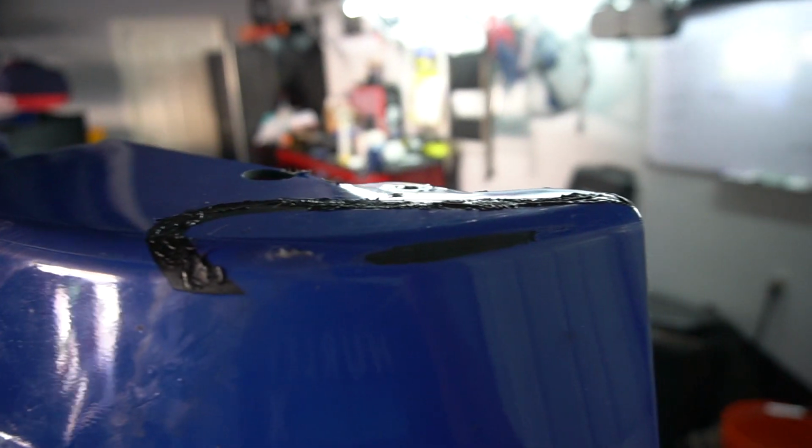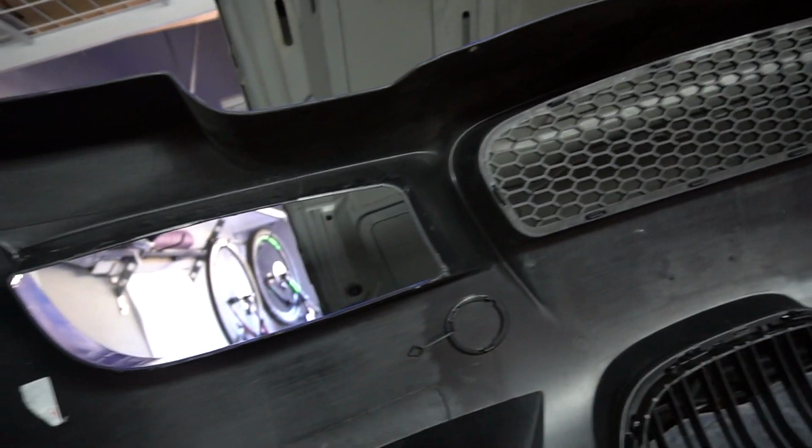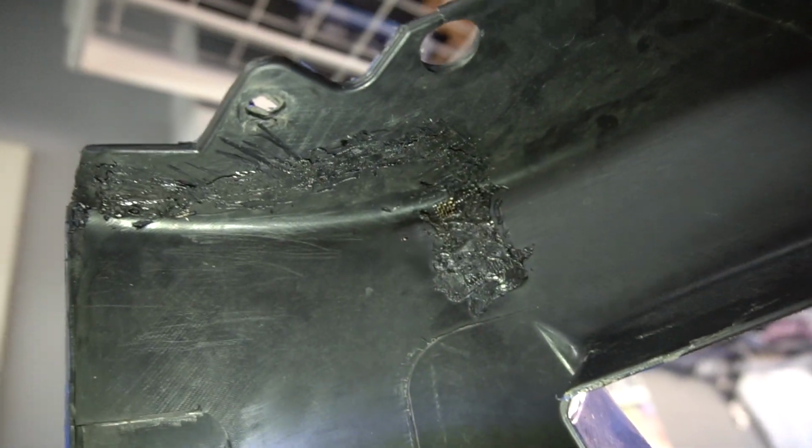Alright, so I have a lot of plastic welding on both sides, minimal on the outside, but mostly on the inside of the bumper over here. I actually used some metal grates that came in the kit from Harbor Freight to secure it even more. Looking pretty good, I think. I'm going to sand this all down, but from what I can tell, it's not fully dry yet, not fully cured, but if I want to move this around, it's all one piece, which is fantastic. It's just what I wanted.